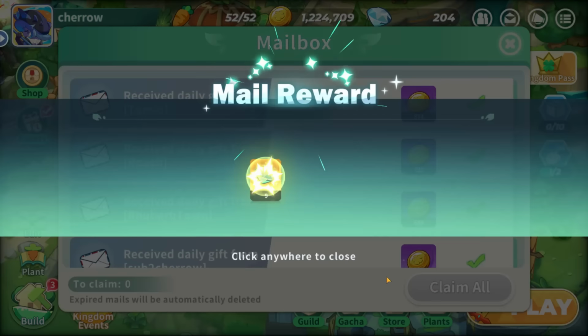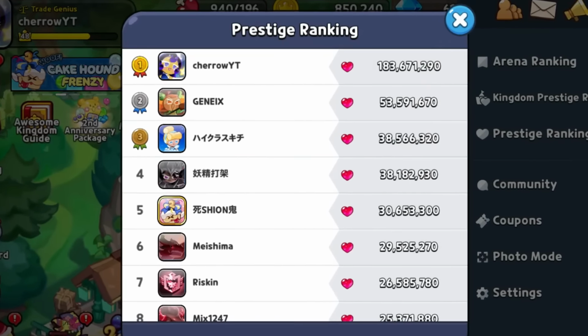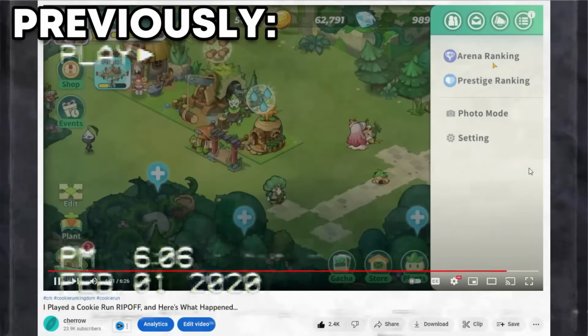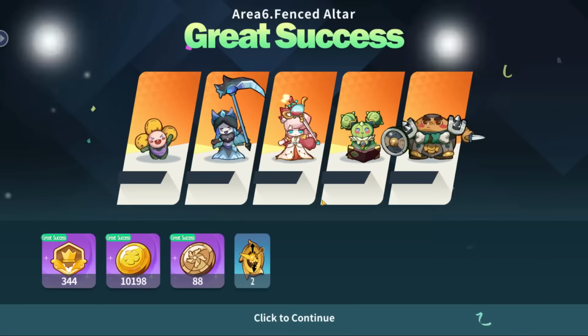But here's the catch. In Cookie Run Kingdom, there's this thing called the Prestige Leaderboard, and the only way to actually get on it is to use coupon codes on yourself. And this game also has a Prestige Leaderboard. Now, a week ago, I said I wanted to be on this Prestige Leaderboard, and you can tell that I was kinda bored that day. Anyways, back to my kingdom.